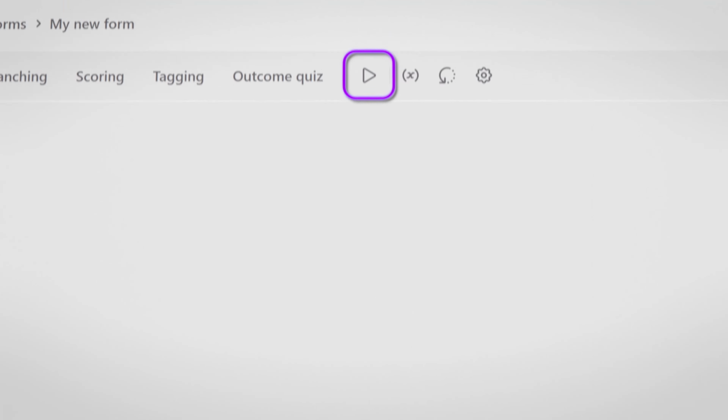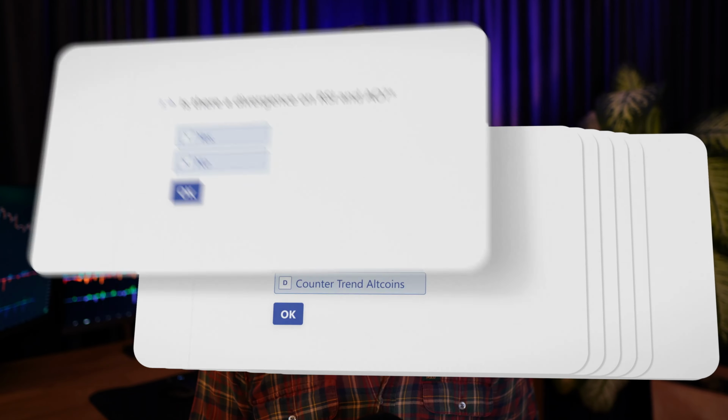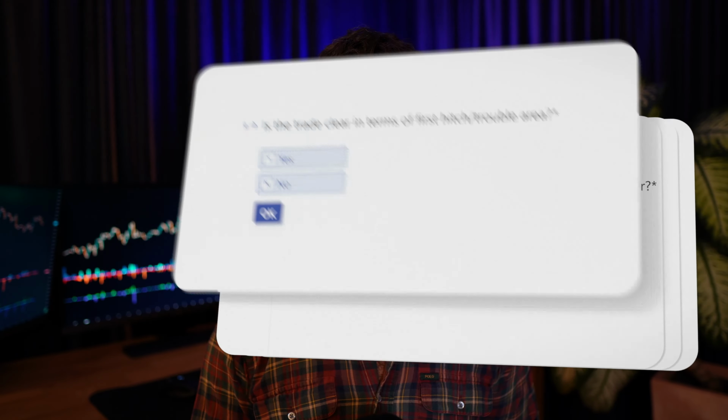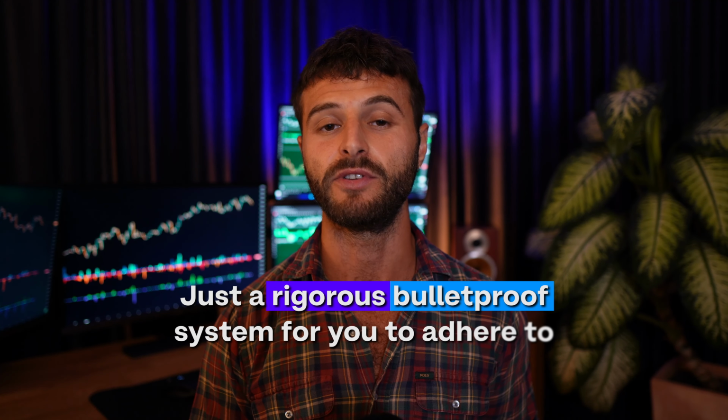And now you can use this gatekeeping process before every trade you take, simply by pressing the play button up here. From now on, you'll undergo a full systematic and mechanical flashcard process, which will tell you bluntly whether you're allowed to take the trade or not. No more emotional trading, no more greed, no more FOMO, just a rigorous bulletproof system for you to adhere to.